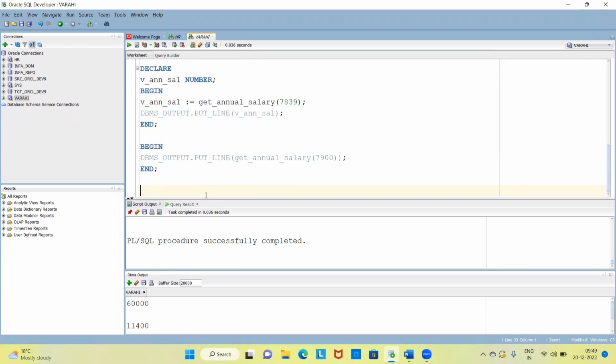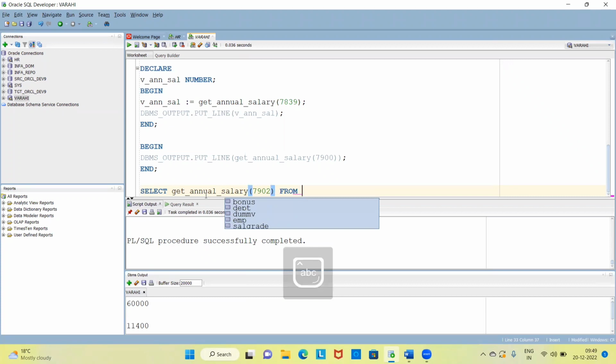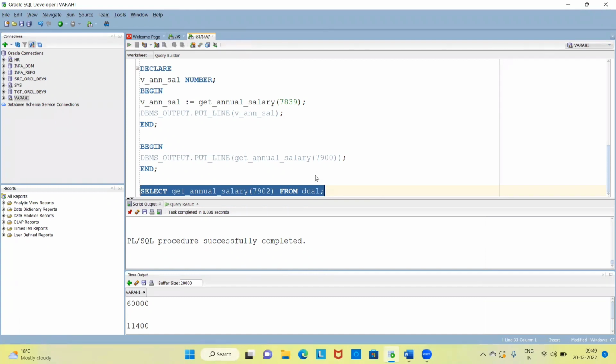Another important way of execution is using a select statement. I write select, then my function name, and pass any input you want. I'm passing 7902, for example. This function is not related to any table, I just want to execute it from a select, so you can write from dual.